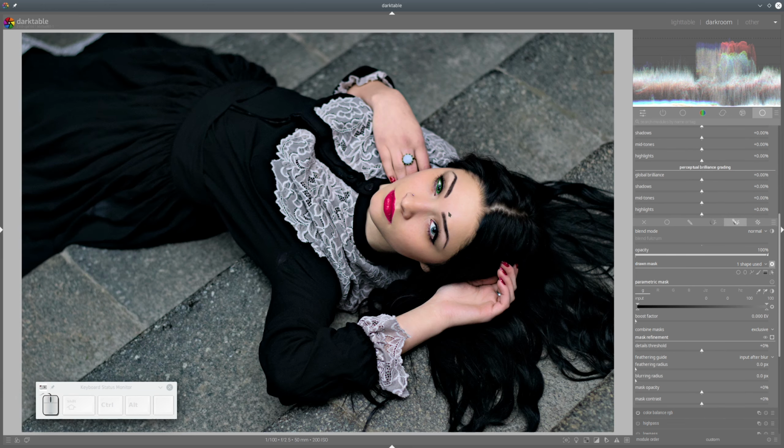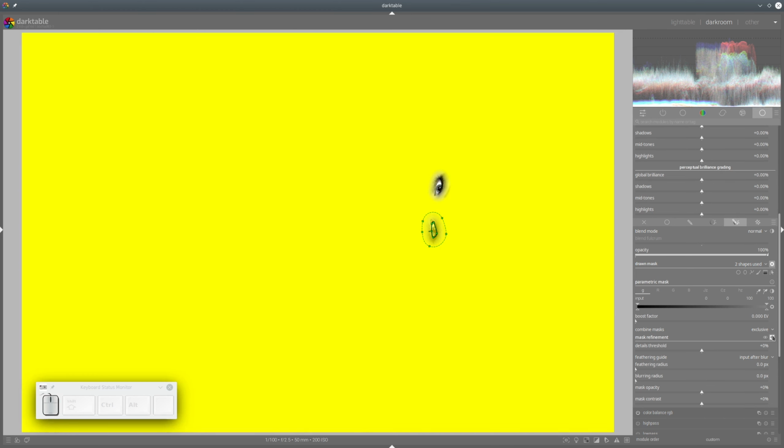Okay, let's add another one. It doesn't need to be too special, precise. Okay, we need to improve the opacity of the mask. I'll settle something like that, and maybe feathering just a tiny bit, and also contrast. And the ring.